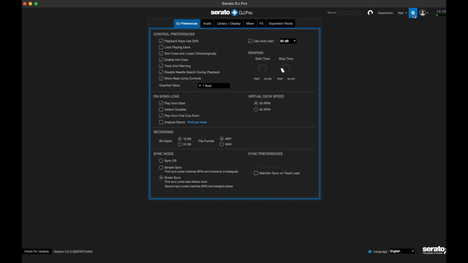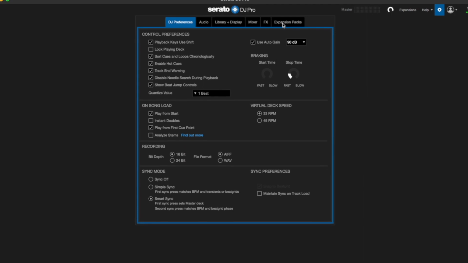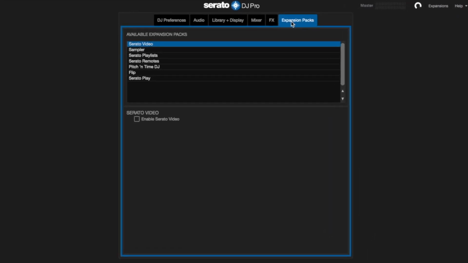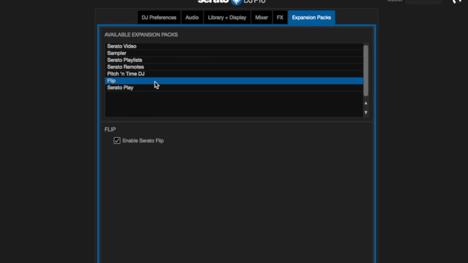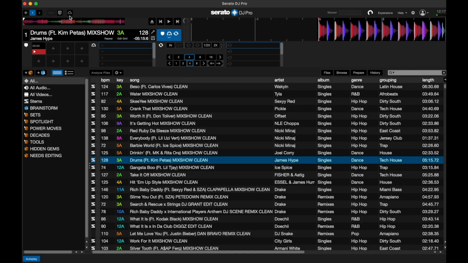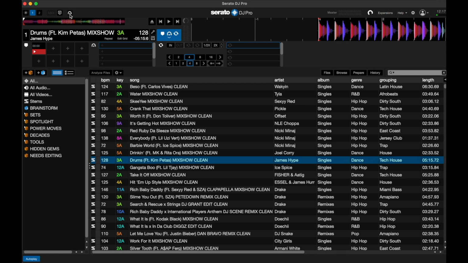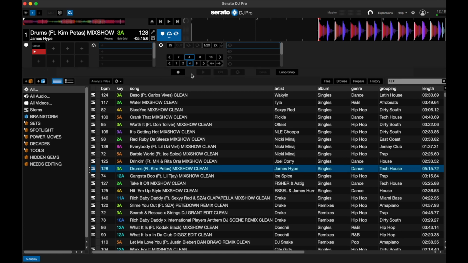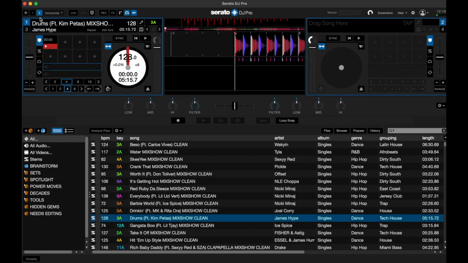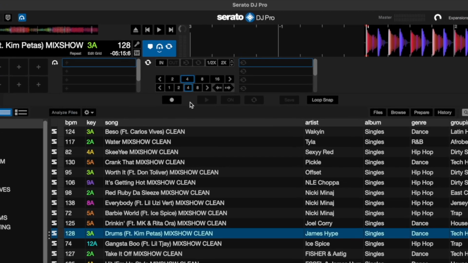After you have downloaded the Flip expansion, navigate to the settings wheel and find the expansion packs tab, which will show you all of your available expansion packs. You should see and click Flip and ensure that Flip is enabled. You'll notice a new icon in the top left-hand corner, allowing you to trigger your recording mechanism to create a flip. Serato pros will know I am in the standalone player, but this icon exists even in Serato Play mode, as well as when your controller or DVS system is plugged in, ready to work. Once clicked, you'll see a recording deck appear, and you are that much closer to creating your first flip.